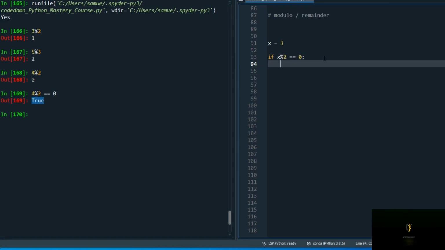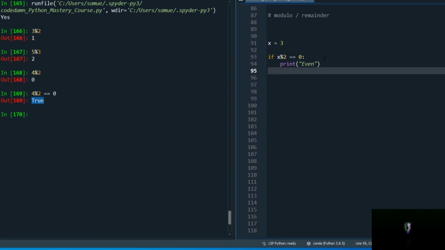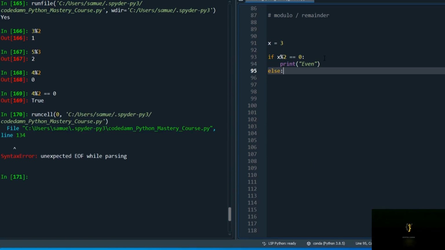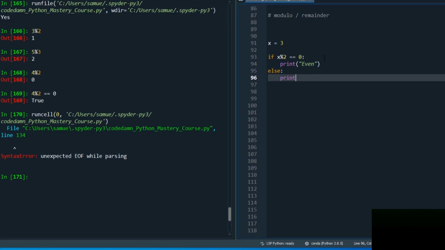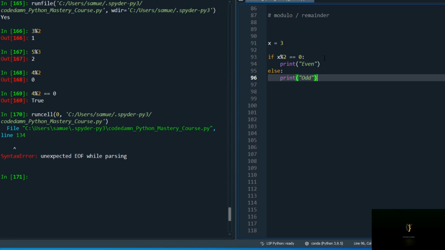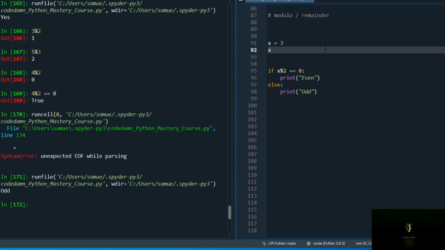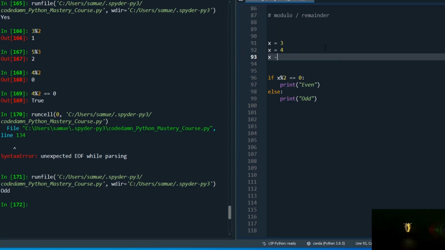So now we print even. Else, we print odd. So now let's check a couple of these. All right, let's change this to x equals 4, and x equals 5.